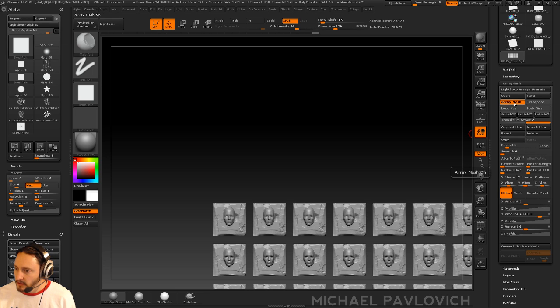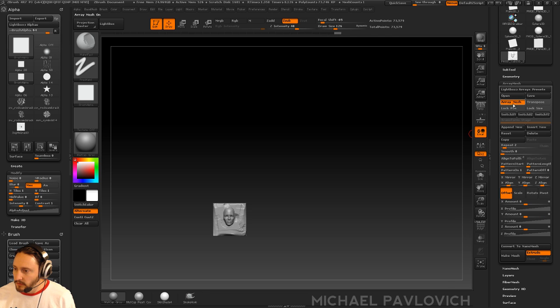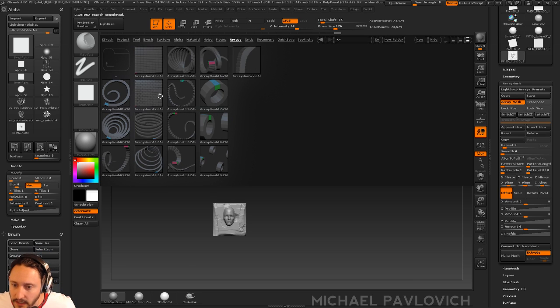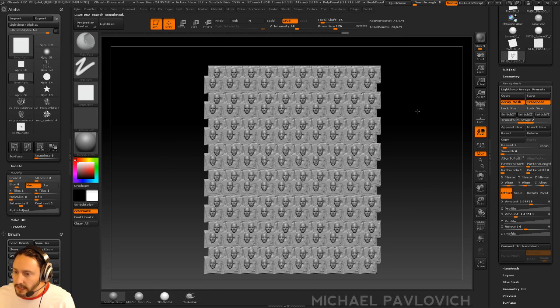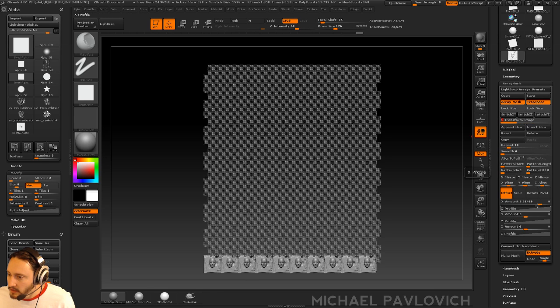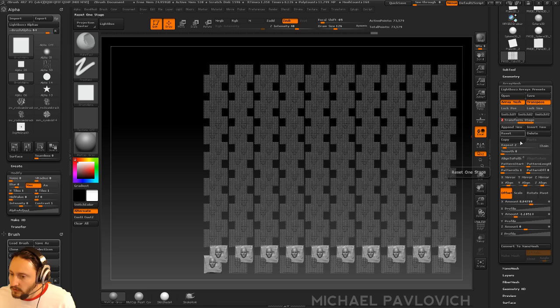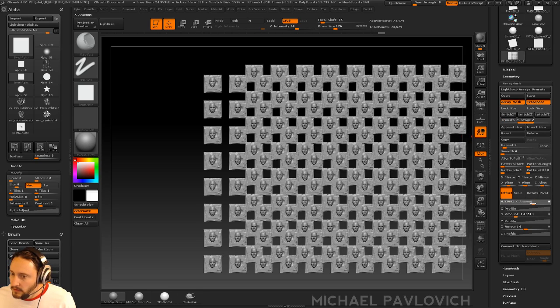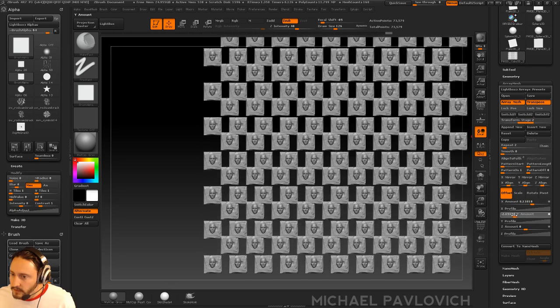If you want to, I'm going to turn off, let's delete that and delete that one. If we turn on Array Mesh, we can also open Array Mesh or go to your Lightbox Array Mesh presets, and there's already a brick in there. I can double click that one, and that'll set up my Array Mesh for a brick. So let's go Stage 1, and we'll do X amount here. Space those out just a bit, and then we'll go Stage 2, and oh, it's already doing that offset here, so Y amount, there we go. Space those out a bit.